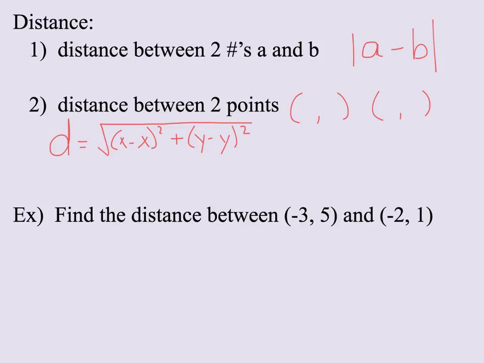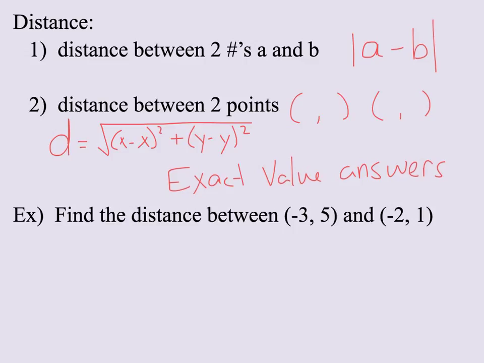When you get answers for using the distance formula, finding the distance, please make sure that you leave your answer as exact values. That means if you have a square root in your answer, you're going to simplify the square root. If it's the square root of 25, you know that that's 5, that's fine. But if you get the square root of 29, don't tell me that the answer is 5 point something. Just simplify the square root if you can.